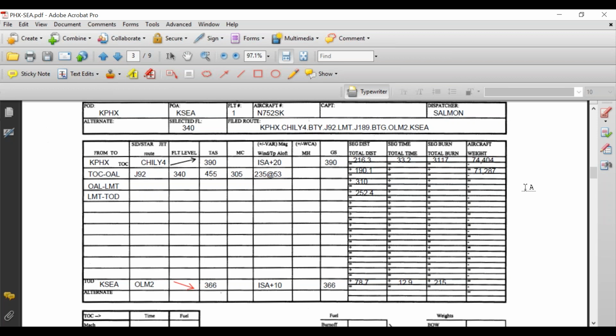Looking at this, if our heading is 305 and our wind is 235, that's like an almost perfect crosswind. How does it figure it's a headwind? Well, part of it is a headwind and part of it is a crosswind. So the total is 53 knots. Think of your total wind speed. That's 53, right? Well, only 21 of it is a headwind. The rest of it is a crosswind. So that's how you have to calculate that into it.